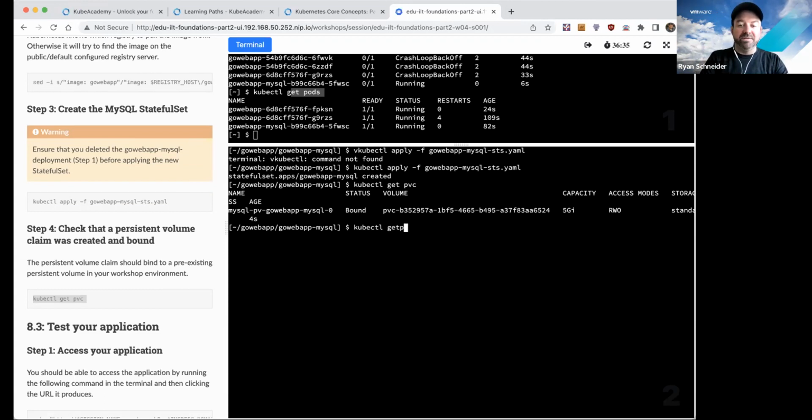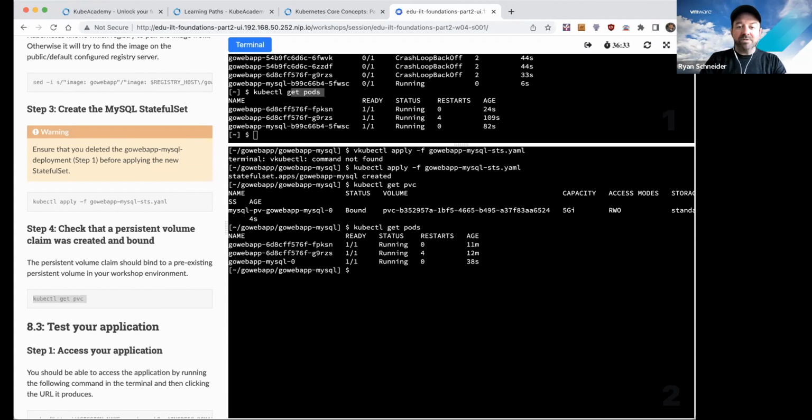If I go back and look at the pods, notice my pod name. When I ran this command before, I had the hash in the ID, and now I have MySQL-0. The replica size is set to 1 on this, so hence we start out with 0 only. All right, cool, it's running. Let's describe this thing.